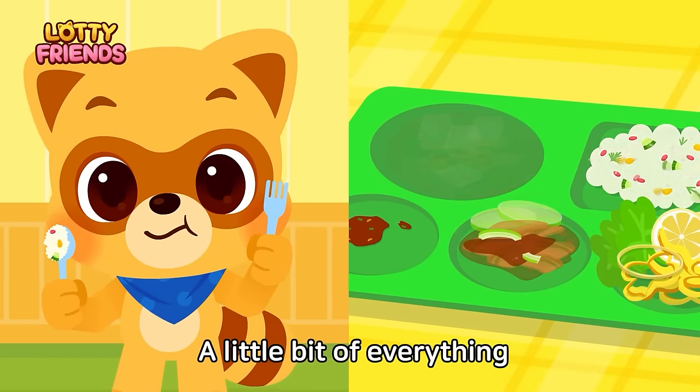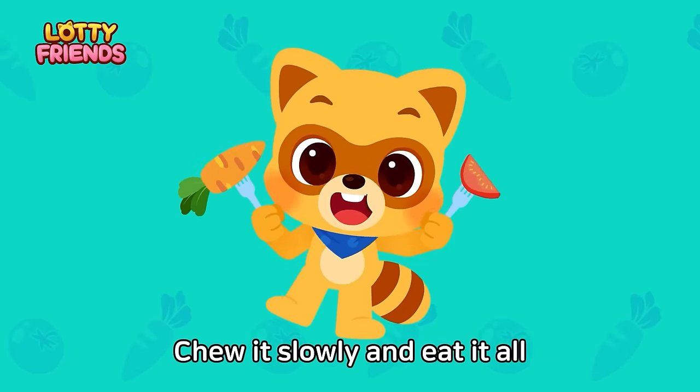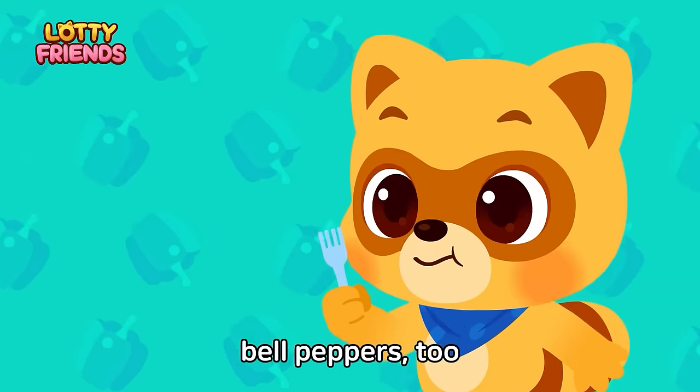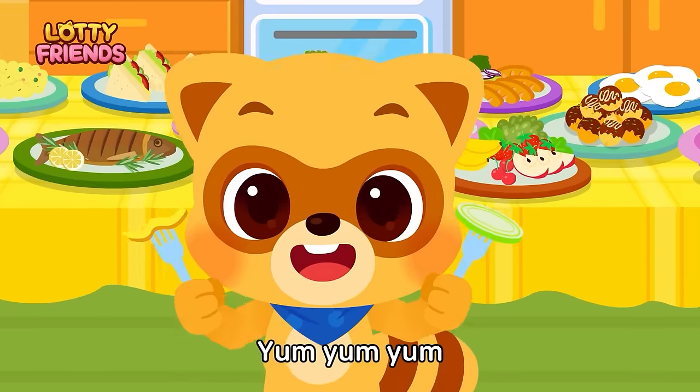A little bit of everything. Chew it slowly and eat it all. Oh, eat some onions and bell peppers too. Mmm, yummy. Yum, yum, yum.